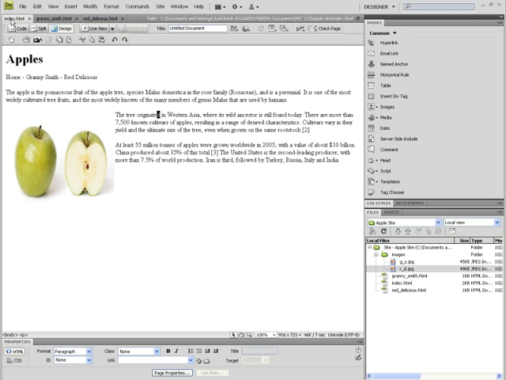All right, so let's go back to the index page. So home, let's put some links. Home is index, Granny Smith is granny_smith, and red delicious is red_delicious.html. So I highlight it, and then let's put a link.